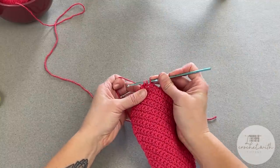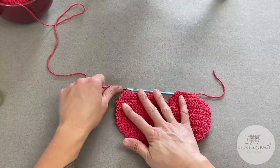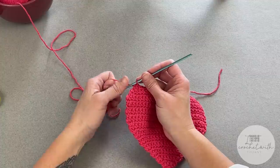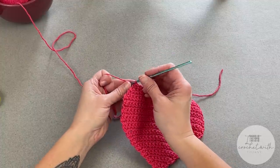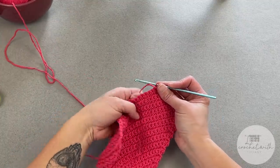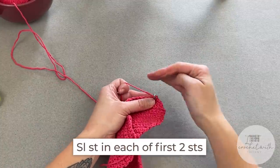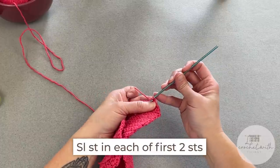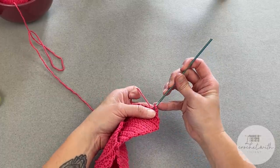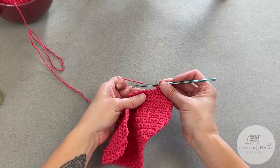Ending with the single crochet two together. Perfect. Now we're on to row 26. For row 26, we will actually not chain one. We're going to just turn our work. We're going to begin row 26 by slip stitching into the first two stitches to get us into the work. So slip stitch into the first stitch space, slip stitch into the second stitch space, and then chain one, and we are ready to begin.